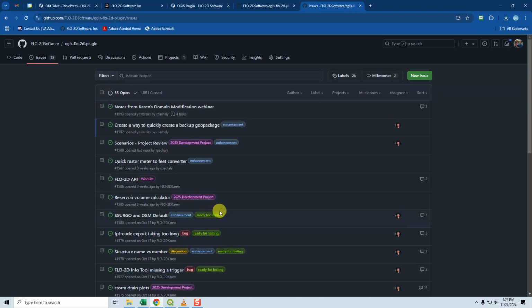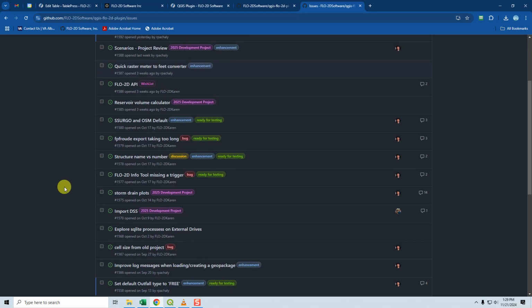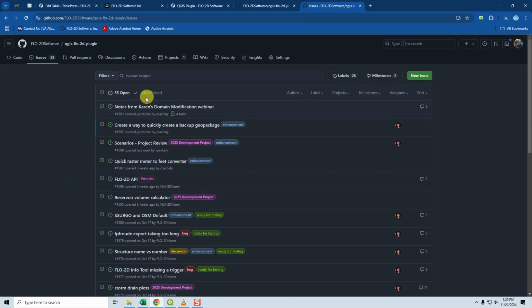You can see here that things that are finished say ready for testing, and a wish list item might say something like 2025 development. They're not ready. If you want to publish an issue on here, if you have a GitHub account, this is an open repository, so you can post an issue, or you can just send us an email and we will post the issue for you.